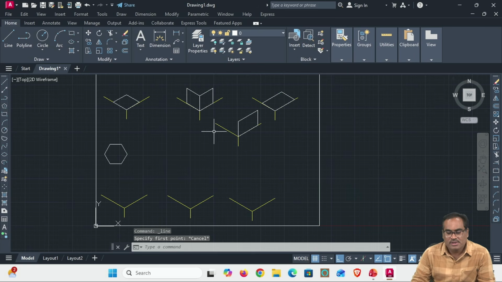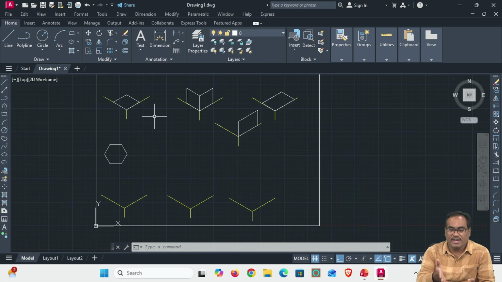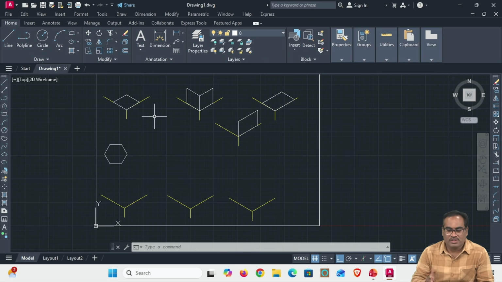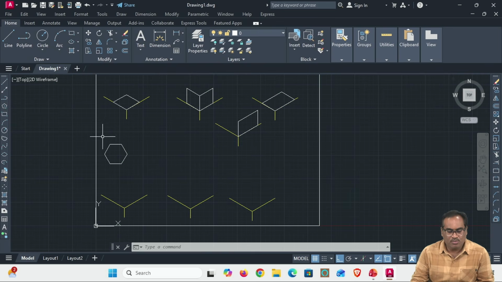If it is asked for a square or rectangular box kind of problem, you can directly draw it using the isometric option. But any other shape, triangle, hexagon, pentagon, circle, whatever it is, you cannot directly draw on the isometric axis. So first you have to draw a normal hexagon and enclose it in a box, and you have to draw the box next.